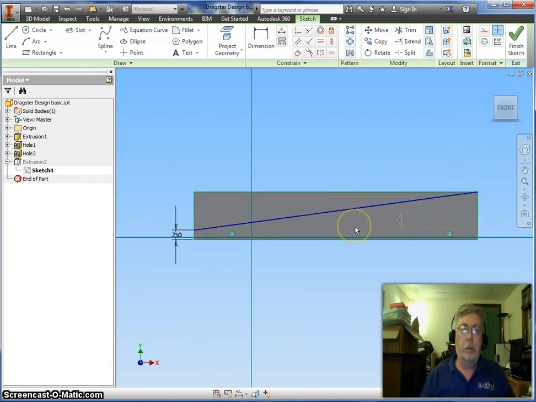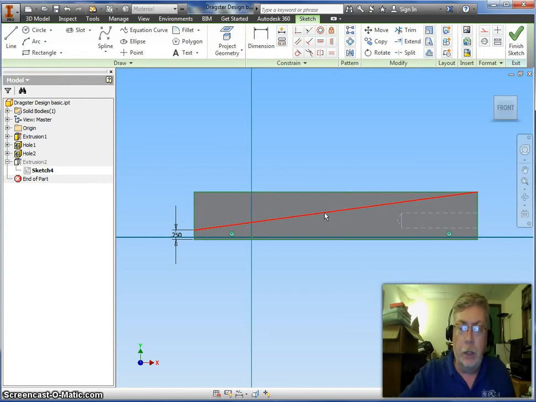Now at this point, I have all of my Inventor sketching tools available to use to adjust this shape. I can use line, circle, arc, trim, spline, any of these tools to get the shape that I want. If I've got something that comes pretty close to this angled line, I may want to just leave it and then adjust this line. If I've got something that's quite a bit different, I may want to click that line one time, hit delete on my keyboard, and take it away, which is what I'm going to do this time.